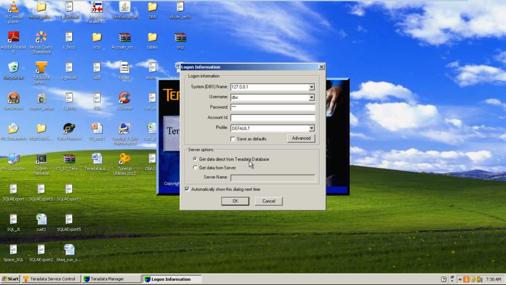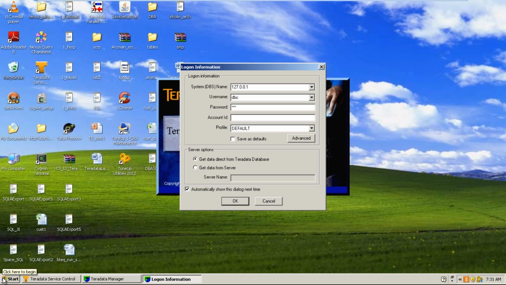This Teradata Manager server connects to the Teradata server and gets the information on a periodic basis. To connect Teradata Manager from our machine, we connect to the server on which Teradata Manager is installed, not the Teradata server. So indirectly we are getting data from the Teradata Manager server in our client manager tool, and we are seeing the data of the Teradata database.